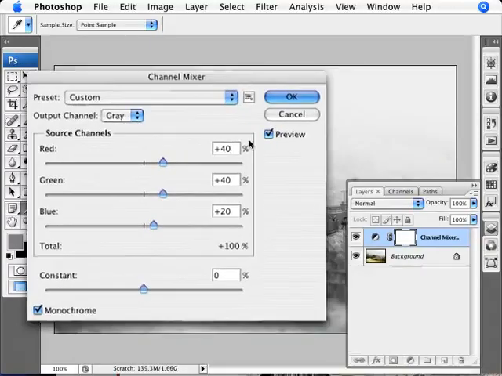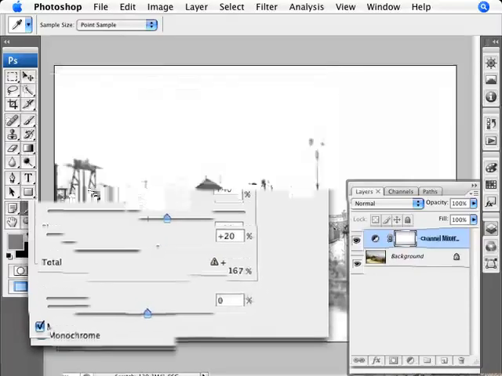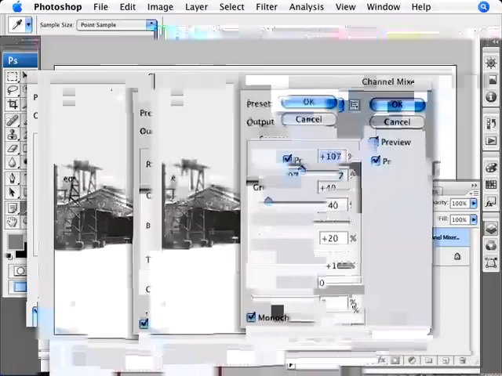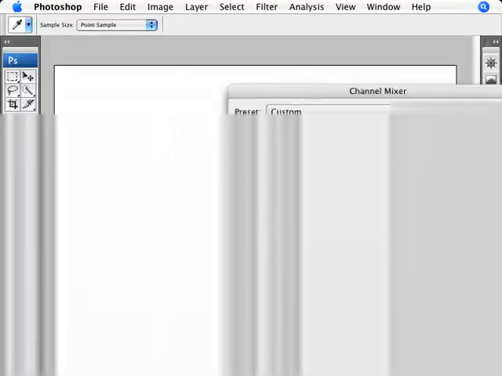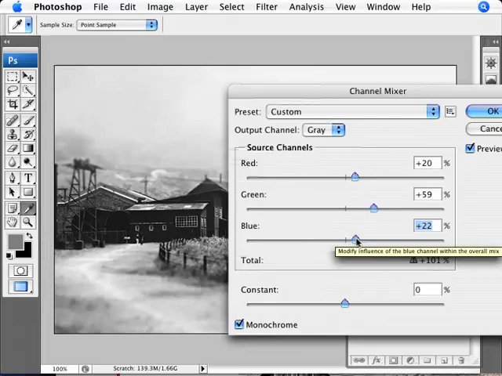The way it works is that you have the red, the green, and the blue channels, three channels that make up the whole image, and they need to add up to 100%. Photoshop will tell you if you're over 100%. Basically, you're kind of screwing up the image a bit. What you want to do is play around with the different values so that you're adding up to 100%, and you're transforming it into black and white. Now, of course, there are many different ways to do this.